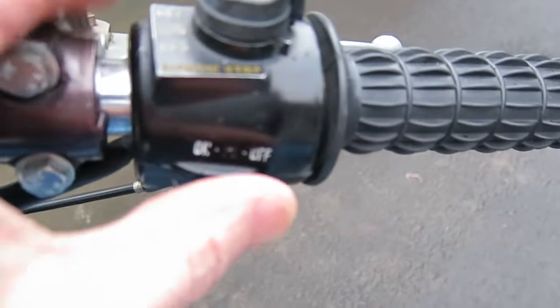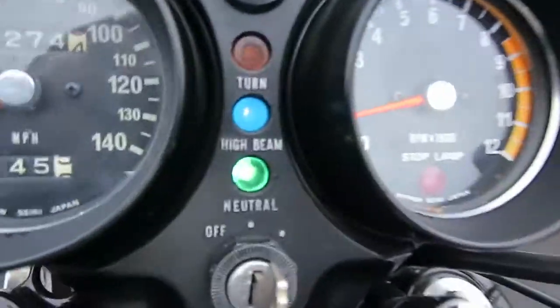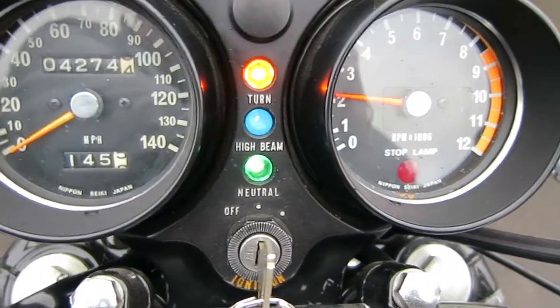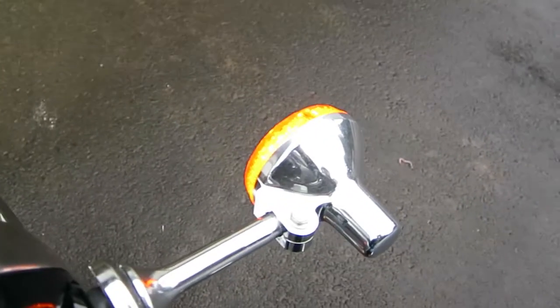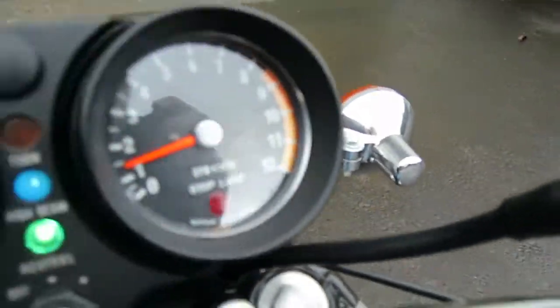And this is back in the old days where you could actually turn your headlight off. So this is turning the headlight on. That's low beam, high beam. High beam shows up on the dash, as does the neutral light. And then there's the left signal. We'll go to the right signal. Still needs to warm up a bit. Nice thing about these Kawasaki triples is it takes care of the mosquitoes as a byproduct. Okay, then there's the tail light. It's idling about 1400 RPMs and it's happy.